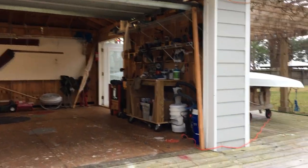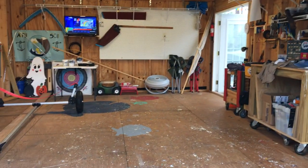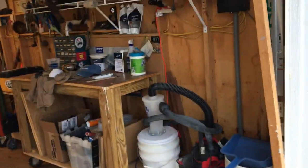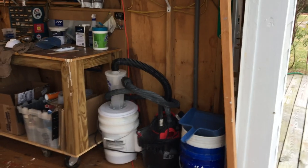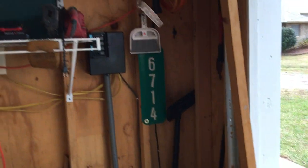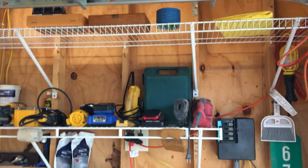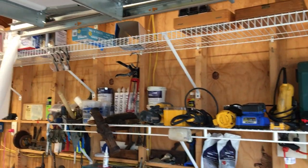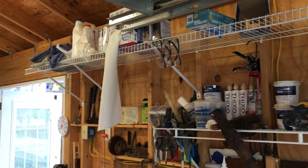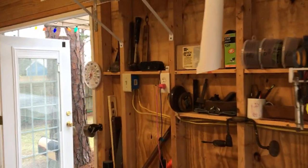Here we are at the carriage house where we do all our little restorations. Just wanted to show you the current state of affairs here. We keep vacuum and cleaning equipment up in the corner with little brooms, some extension cords, and our tool shelves up here with router bits. Our little safety equipment shelf has gloves, masks, protective eyewear, towels, and some spare products.